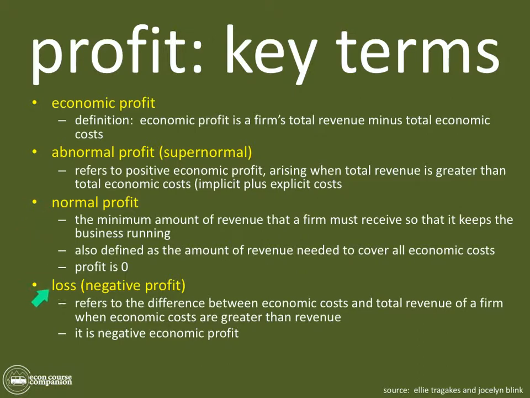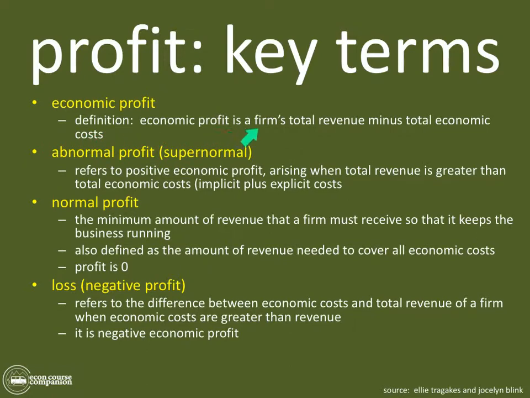You can see right away that this is a classic example of economics combining words like abnormal and profit. You know what both those words mean individually, but together it's kind of weird. And then they make a word up like supernormal, right? I don't know if they made up the word, but it's not a normal word. Same thing with normal profit. You've got to get rid of your intuition, get rid of what you think you might know, like you've had to do all along throughout economics, and just learn the term new as if you'd never heard any of those words. All right, so economic profit, what is it?